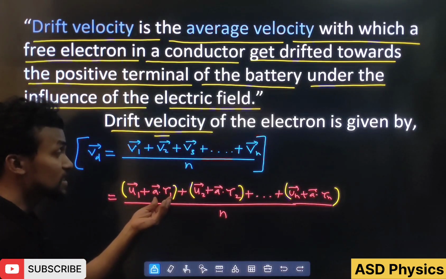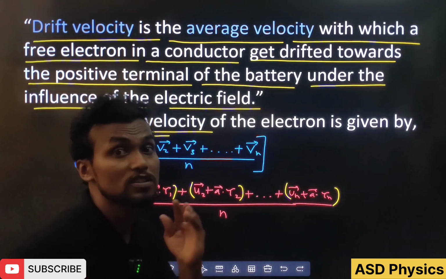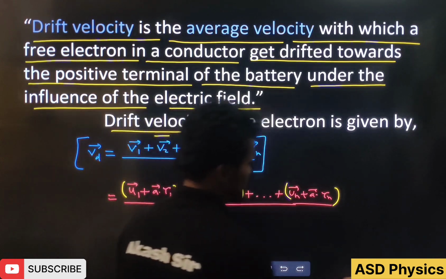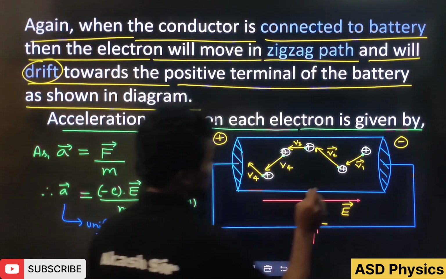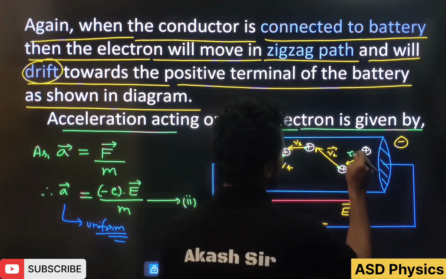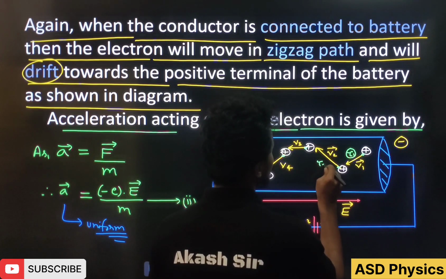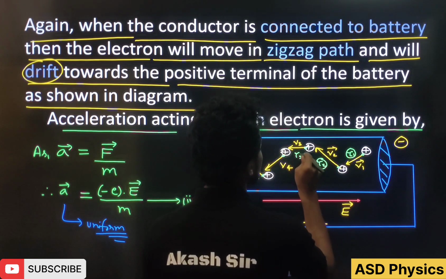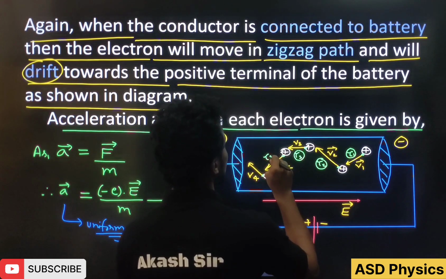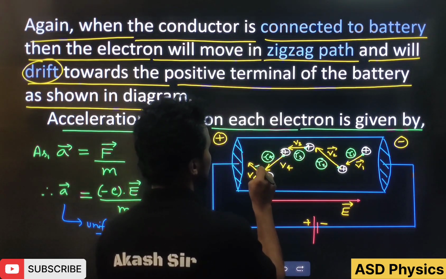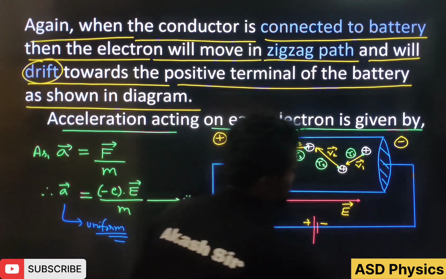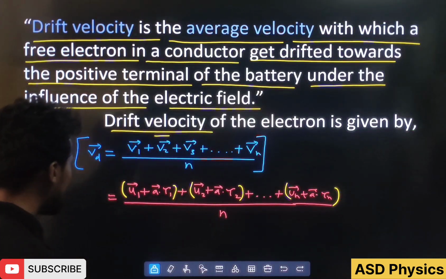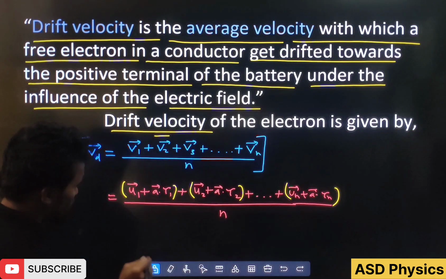Okay, so what is the tau 1? Relaxation time. This tau 1 is called the relaxation time just after the first collision. Even if I write here the relaxation time, students, here the tau 1, here the relaxation time is tau 2, here tau 3, here tau 4, and similarly we can write here tau 5. So like this it will keep on continuing, the relaxation times. Okay, remember that. So after that, students, we are just going to separate this.